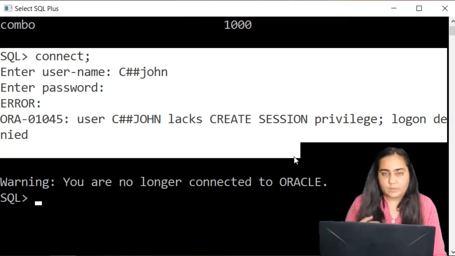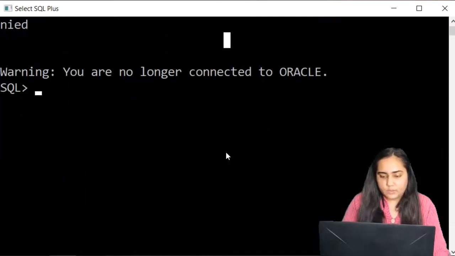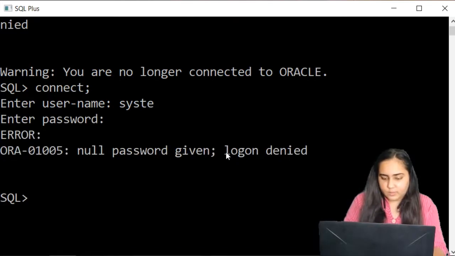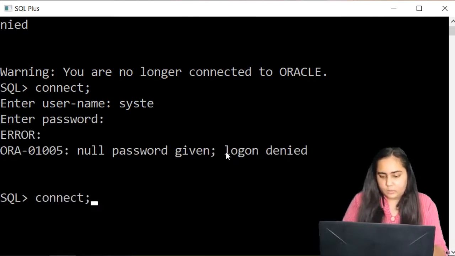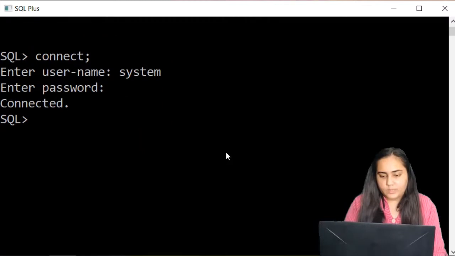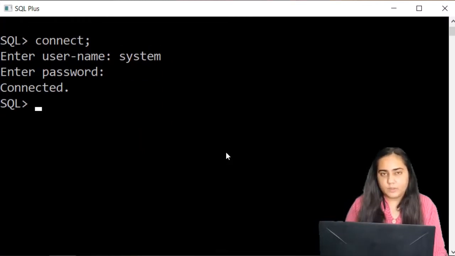This permission can be given only from your system administration account. So once again, you will have to connect to your system account. Oh, I typed it wrong. That's okay. We'll connect again, system, and the password. Once it's connected, I'm going to give John the permission to actually be able to log into the system.